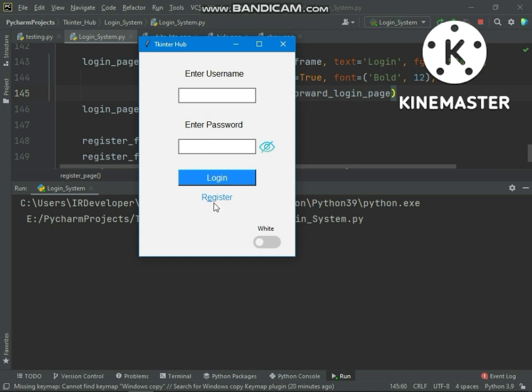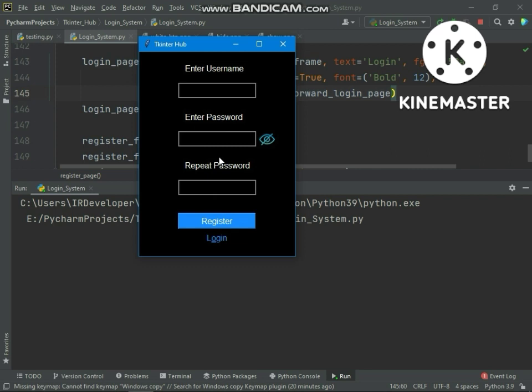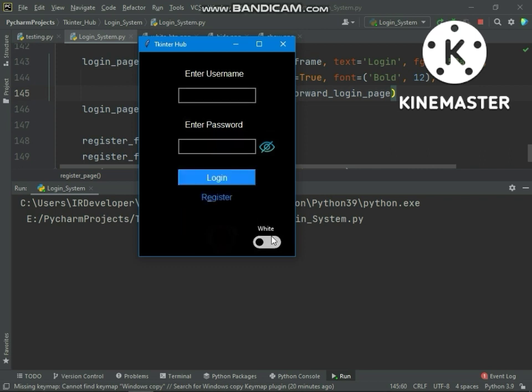Let's switch pages with changing theme. There is a problem: when we switch back into login page, theme has set dark but the theme button state is in white theme. Let's turn in dark again. In next part of video we will discuss about this problem and also we will solve this problem and also we will create other functions and database.